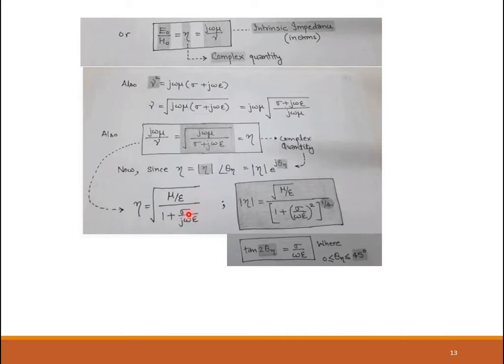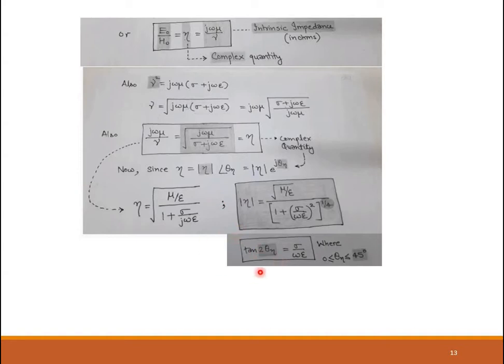Okay. So when you take the magnitude of that, it will be root of a square plus b square itself. So when you do that, this is what you're going to get. Just write it down using that equation and you will get this answer. If you still don't understand, you can ask me personally. Because this is the basic conversion from a complex form into a polar form. That's all.